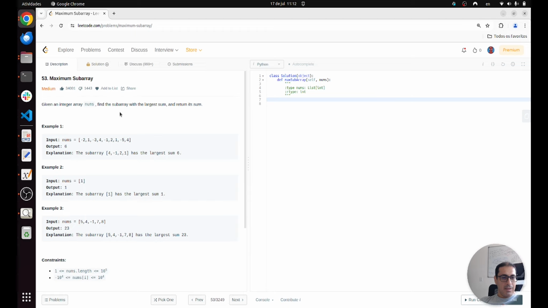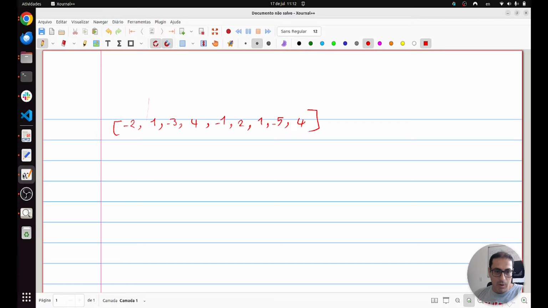To explain the optimal solution a little bit better, I created a note. So let's see how we can solve this problem through a faster solution. I think it is important to understand what exactly we are trying to solve here. This problem is a problem of expansion. It means that in each step we need to decide whether we are going to expand our subarray or not.